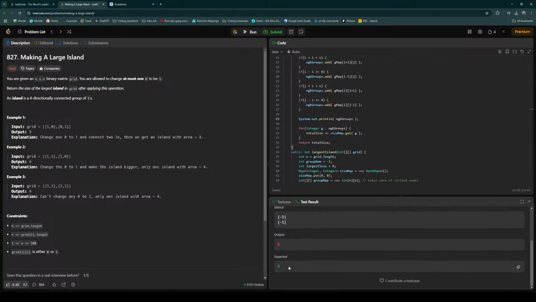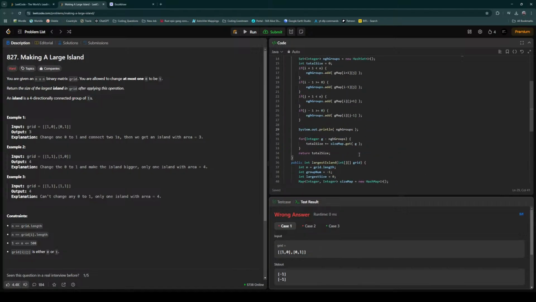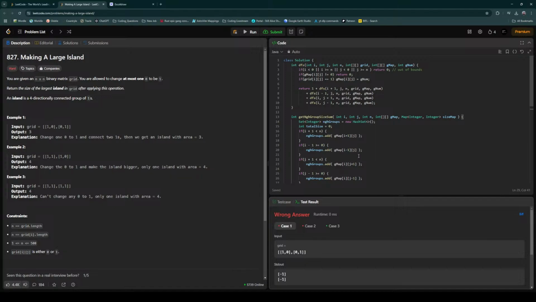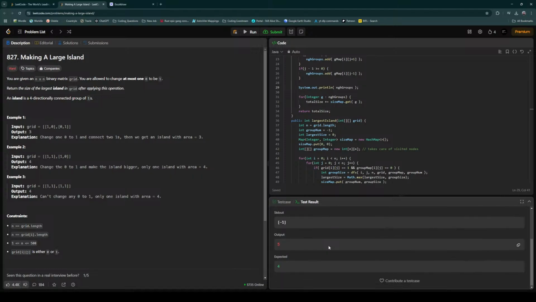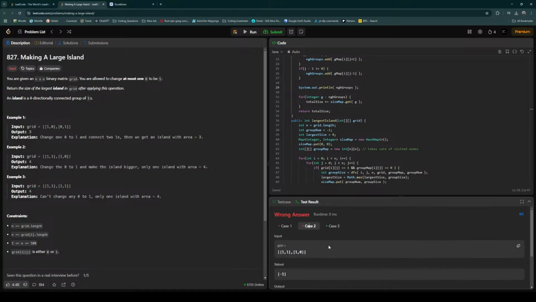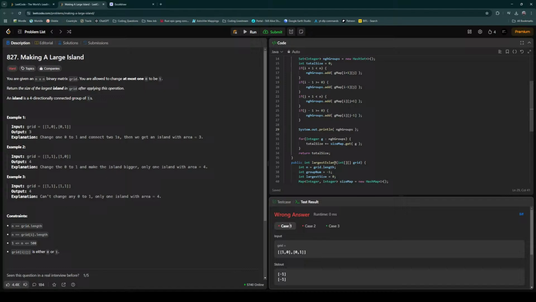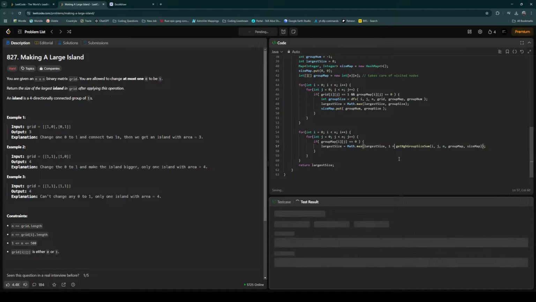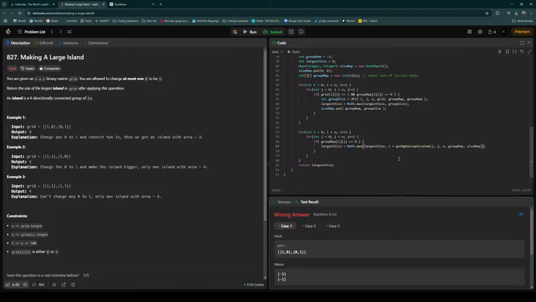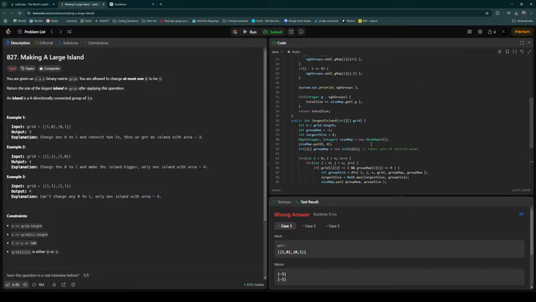Why is size of -1 at 6? Maybe I need to check here.